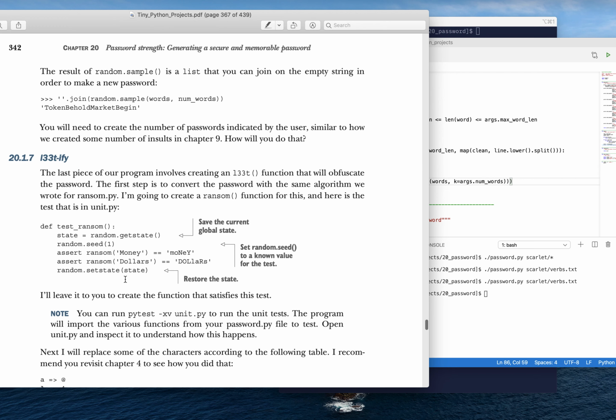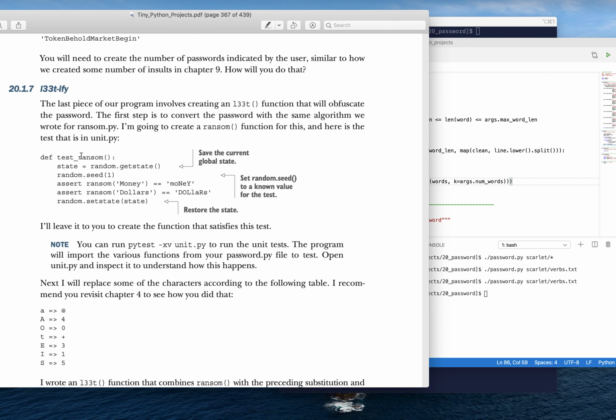And the last piece that we need to talk about is how to make this into a leet. We've already talked just a little bit about that: we're going to use the ransom function that we wrote in the ransom module, and I've included here a test for that function.